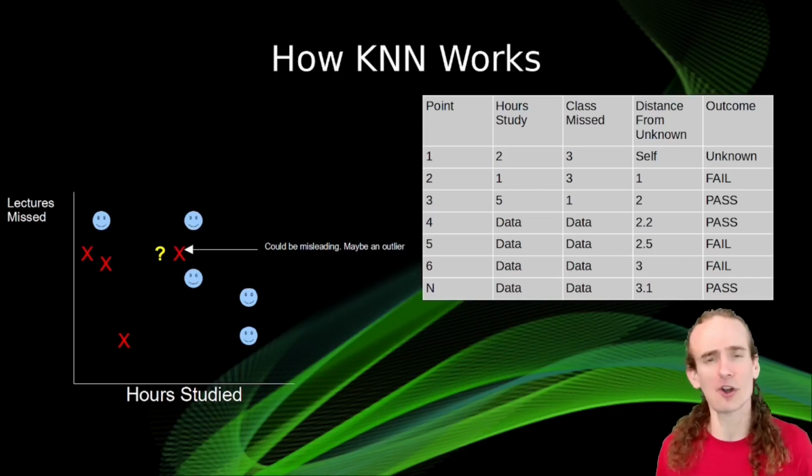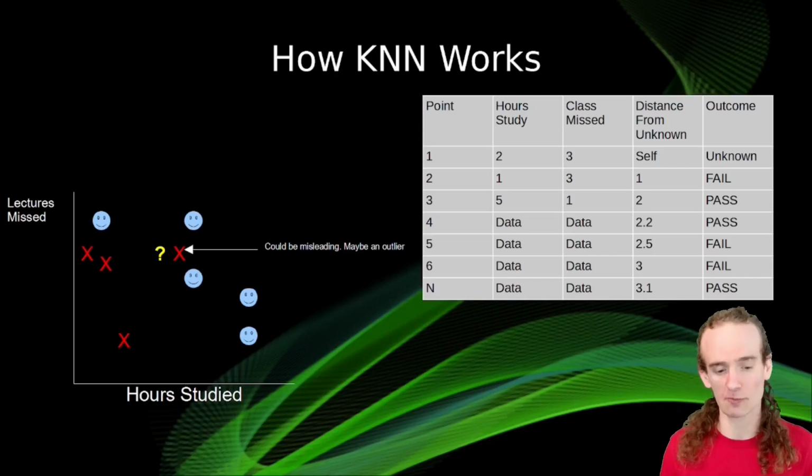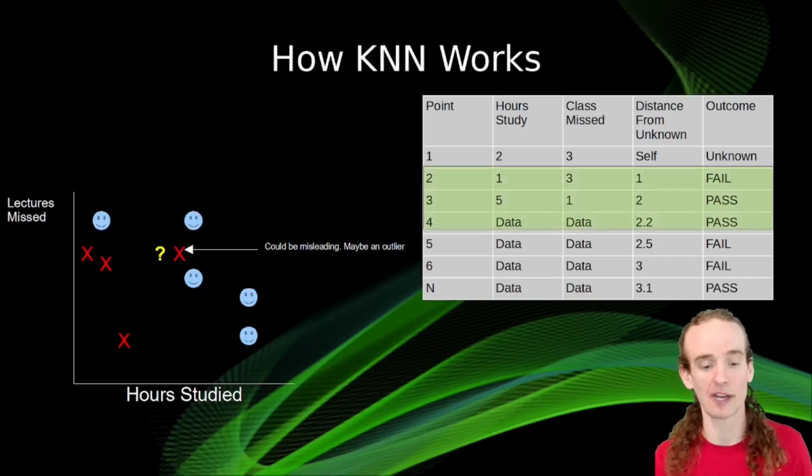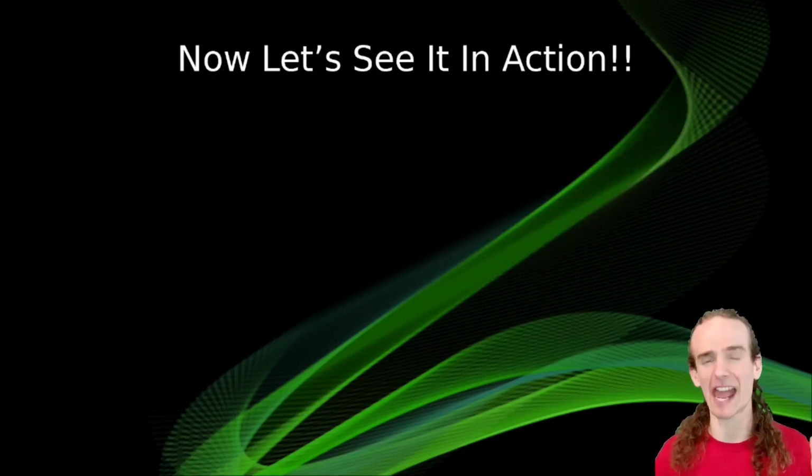And then if we are using multiple nearest neighbors, you can see that this red X is closer than the 2 blue smiley faces. So should we really give each one an equal vote in this 2/3 rule, or should we give more priority, even among these 3 nearest neighbors, to the nearest neighbor that is closest to our unknown data point? Those are things that I want you to think about. But for right now, we're going to take a break from the theory. We're actually going to go ahead and see how this looks in the R programming language. Then we'll come back and finish wrapping up with some of these other theoretical things that are important.